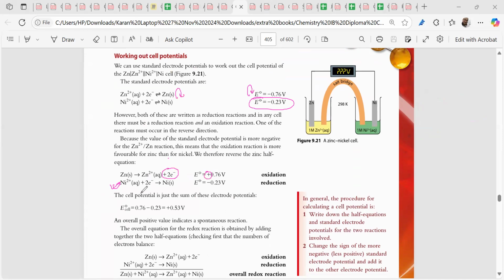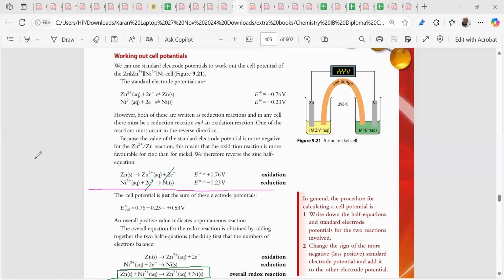Now we have to add these two reactions up, right? When you add these two reactions, this is a very important point. Please check that the electrons should be the same over here, because electrons are not destroyed or created. They're transferred from one process to another. Fine. Now, when we add, this gets cancelled out, and we're getting the total reaction as this. This is the total cell reaction which is happening, right?